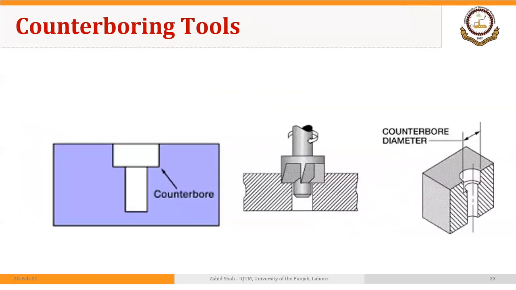But if the head of the bolt or screw is not tapered, it is straight, then we can use counterboring. It is very similar to countersinking, but we enlarge the hole not at an angle, but the enlargement is straight. This part of the tool enlarges the already drilled hole. The purpose is the same, but depending upon the head of the bolt or screw, we either use countersinking or counterboring. If the head is straight, we will use counterboring. If it is tapered, we will use countersinking. But in both cases, you want the head of the screw or bolt to go into the workpiece or the body of the tooling.